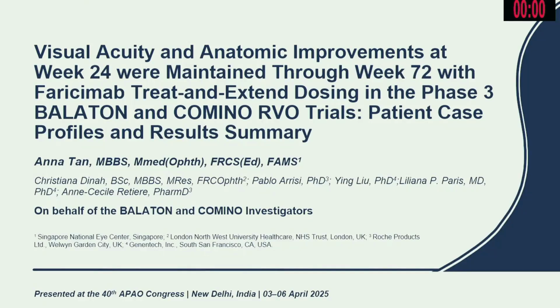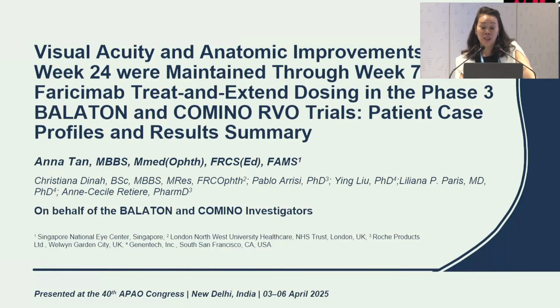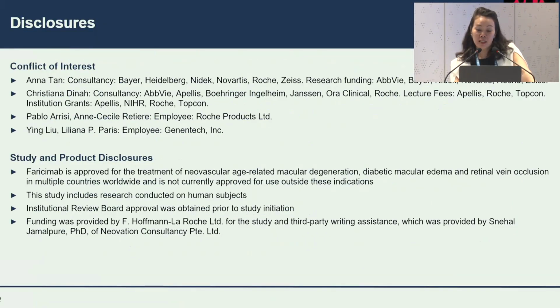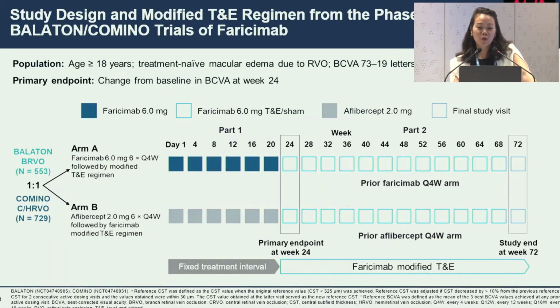So you can see here, I'm here to talk about the BALATON and COMINO studies, which are the retinal vein occlusion trials using faricimab and treat-and-extend dosing. These are my disclosures, as you can see, and the disclosures of the team. So let's go through the study design and the treat-and-extend regimens.